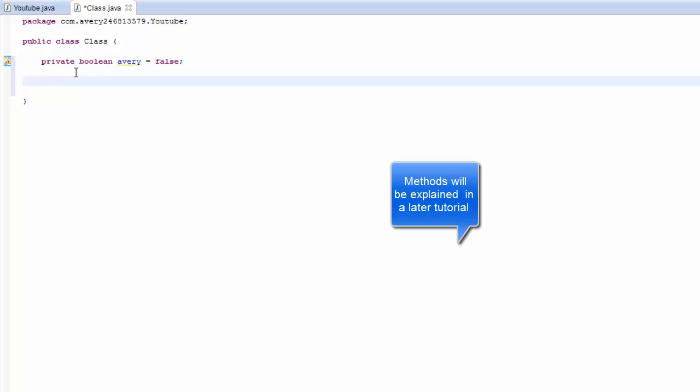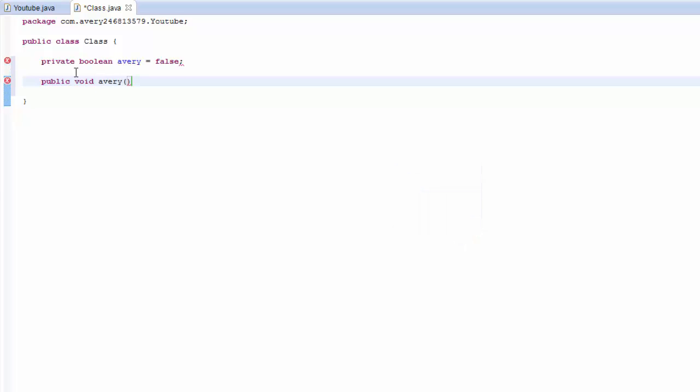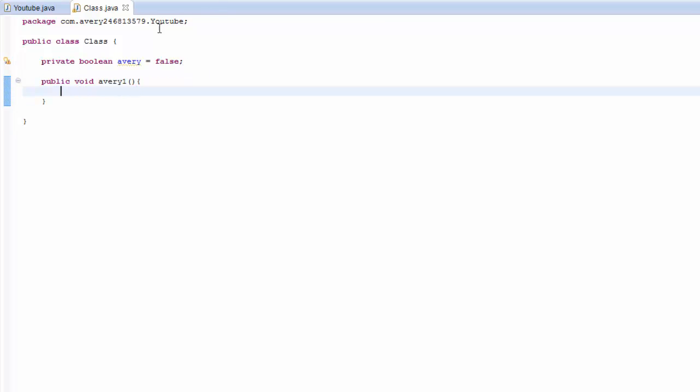Then if we add a method, which we'll be going into next episode, we're going to call this method Avery1. So inside this method, if we want to change this variable, we can do Avery is equal to, then whatever we want it to be. So say we changed this false to a true inside this method.